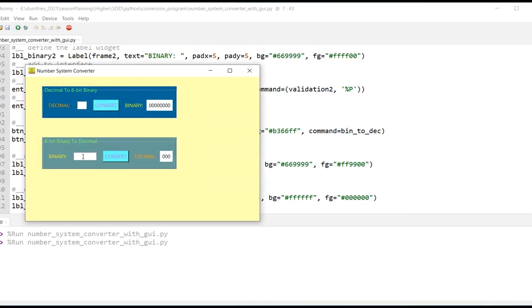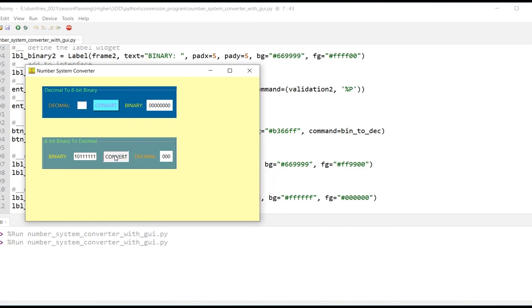So when we try and put in a character like W, nothing will happen. When we put in a 1, we're allowed. When we put in a 0, we're allowed. But when we try and put in a 2 or a 3 or an H, any other character, it's not going to allow it. And it's going to allow 1, 2, 3, 4, 5, 6, 7, 8. It is going to allow the full 8. So that validation is working. We've got input validation. We're controlling what the user can do here.